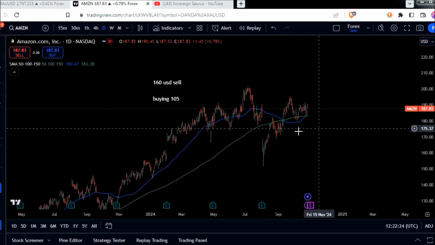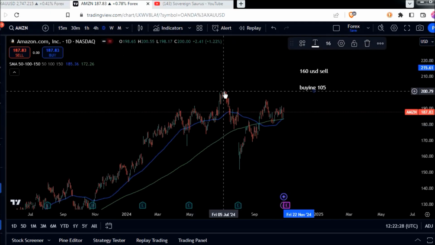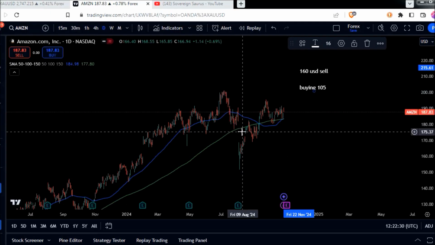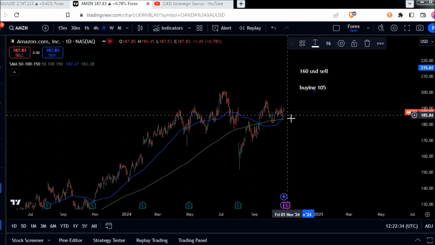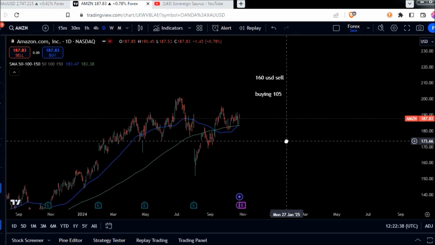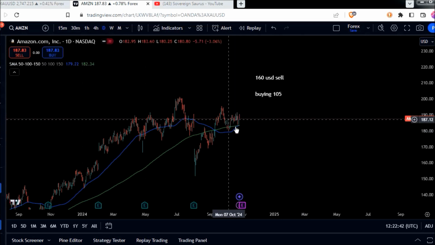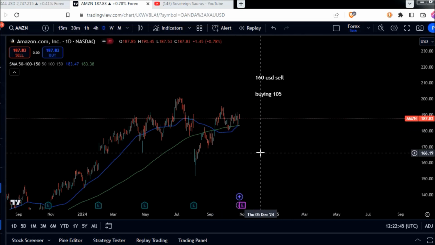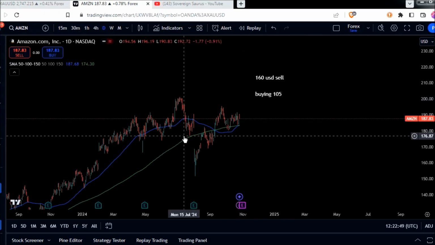And then here we get the blue line crossing below the green line, but again, the green line is still sloping up. So we are still not in a downtrend, even though price did make a high here in July, and we haven't yet broken that. We did obviously dip, but we're still in an uptrend based on this simple moving average indicator, and therefore we're still just holding. Price is obviously at 187 at the moment. So we bought at 105, we're now up at 187.